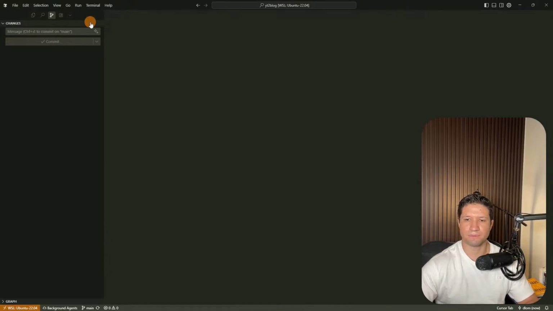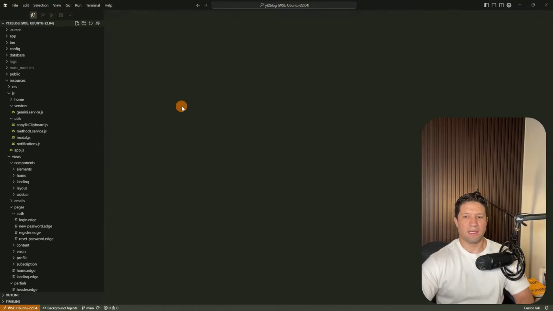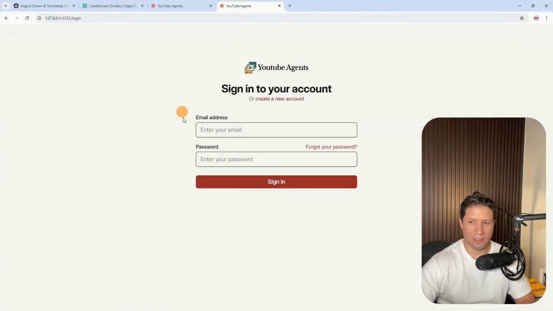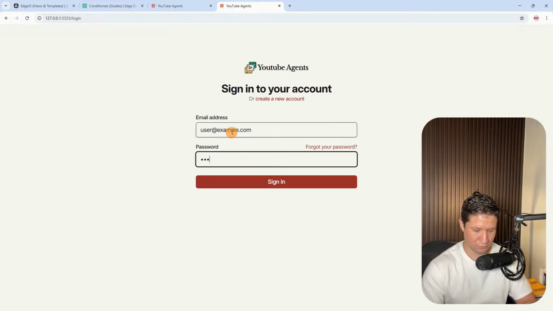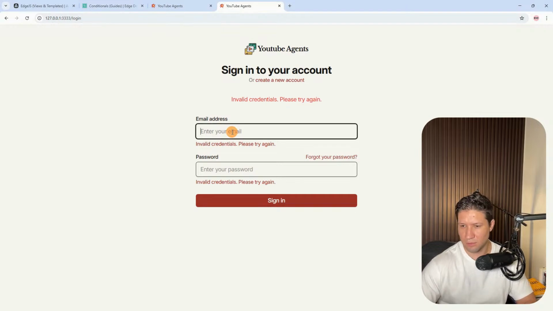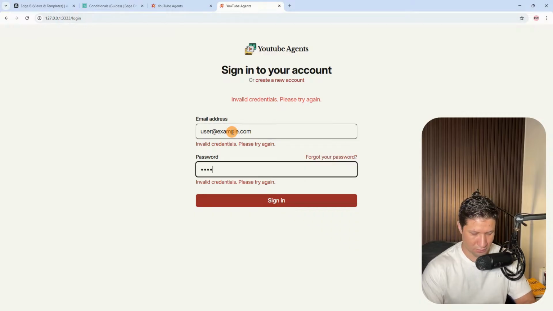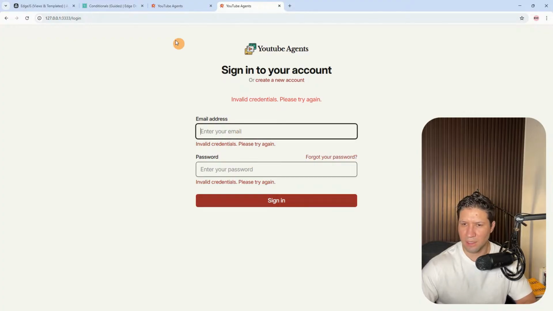So for example, let's go to the web. I'm in the web app and I'm going to log in. Okay, so it's not allowing me to log in.